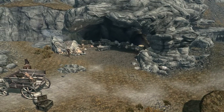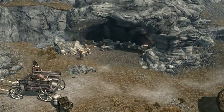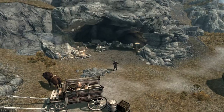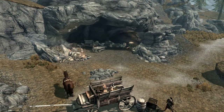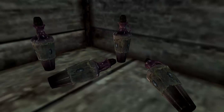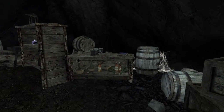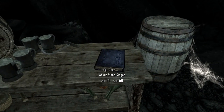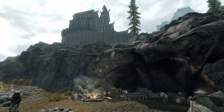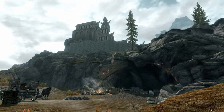And for the next curiosity, we have the Smuggler's Den, which can be found underneath a ledge just outside Whiterun. Here, we will find a rather well-established Smuggler's Den, complete with a table, a fire, a horse, a cart, and a whole bunch of other stuff. The den is populated with 2 bandits. However, there is a darker truth to this: they are skooma addicts. On top of a cupboard inside the den, we can find the pickpocketing skill book, Var Stone Singer. Perhaps these skooma addicts are better off dead, although someone will need to take their horse.